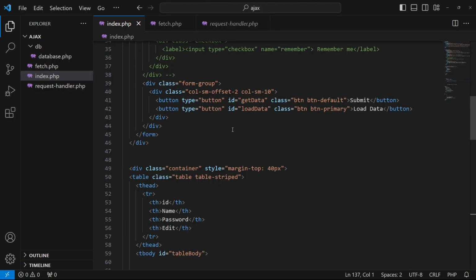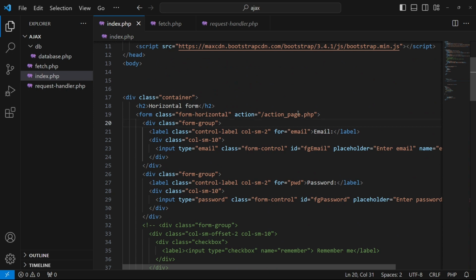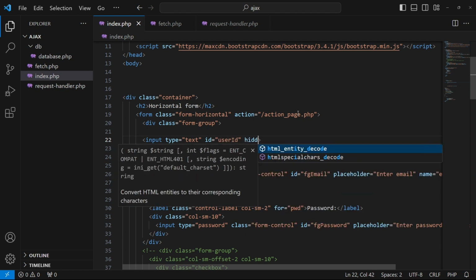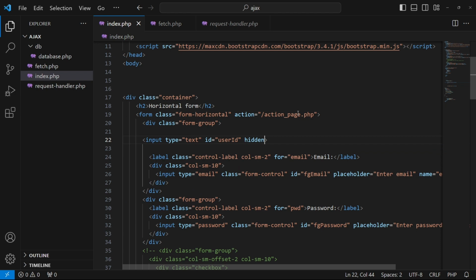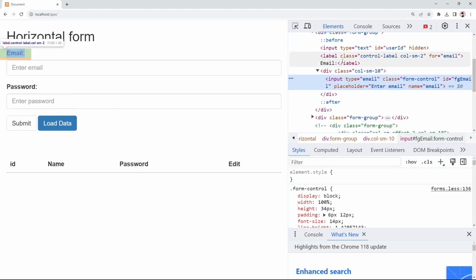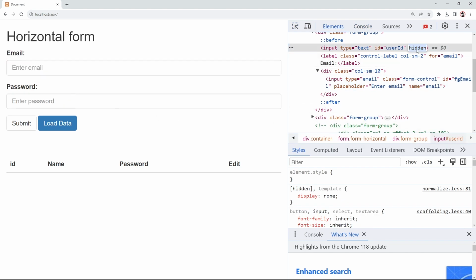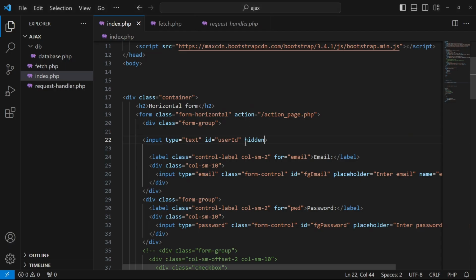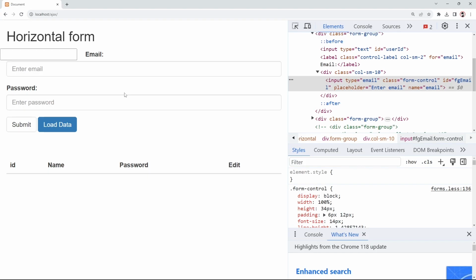Next I'm going to create a new input inside this, and I'm going to give the id userid, or let me remove this edit, only userid will be enough. This would be our id, and the type of this input field will be hidden. I will save this, open my browser, refresh, and you can see that we have an input here whose type is hidden. I can remove this hidden from here so you can see the current input. Currently I will temporarily remove this hidden attribute from this input. So you can see this.